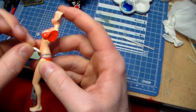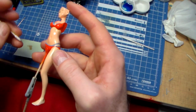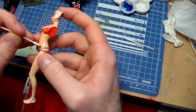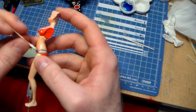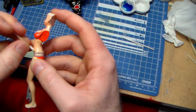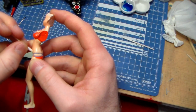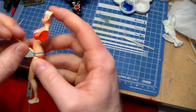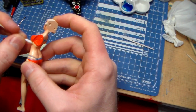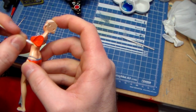So, hey, yep, look at that. Most of it's come off already. Let's just keep polishing this here. Then I'll have to wash this off because I don't want the polish to be there, because it'll interfere with the clear coat and such, right?